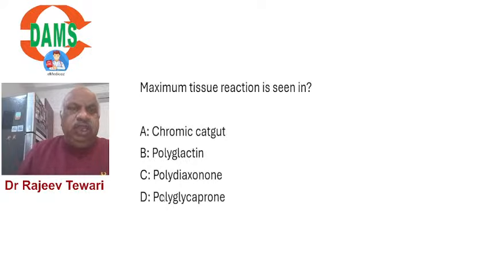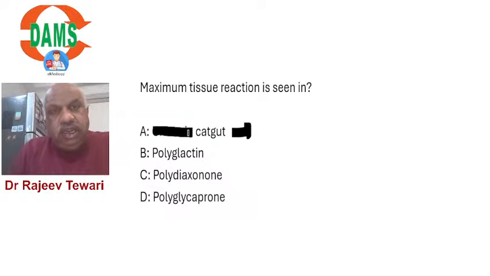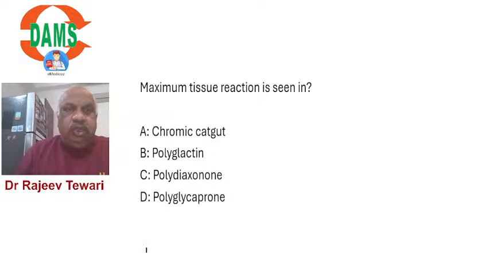Maximum tissue reaction is seen in the natural chromic catgut. Some are saying chromic is not there, doesn't matter, still the answer is catgut. Catgut, being natural, coming from the intestines of sheep, has the maximum tissue reaction. And of course, least is seen in steel. That is the old question. Stainless steel wire has the least tissue reaction. Non-absorbable normally has less reaction, monofilament, than polyfilament absorbable. So catgut has the highest tissue reaction. It's digested by enzymatic action, and these three are digested by hydrolysis. So enzymatic action, absorbable, natural, all make it more prone to tissue reaction.